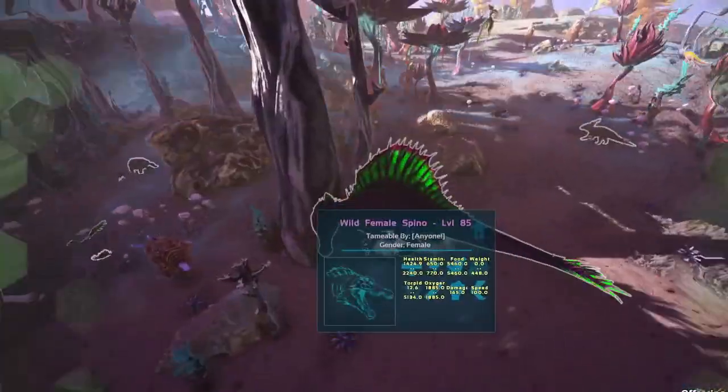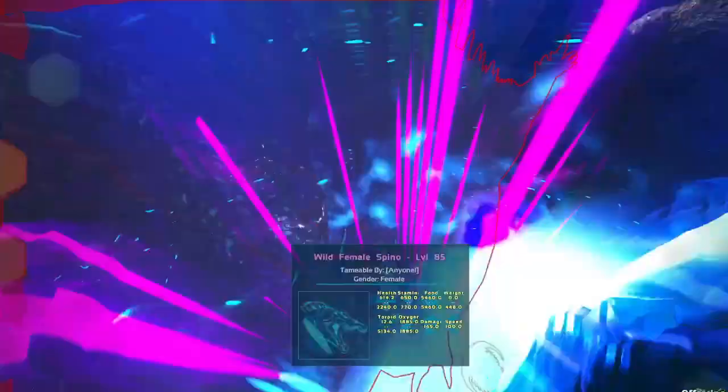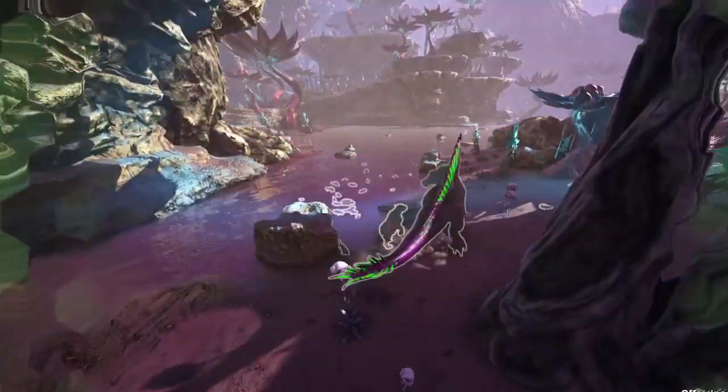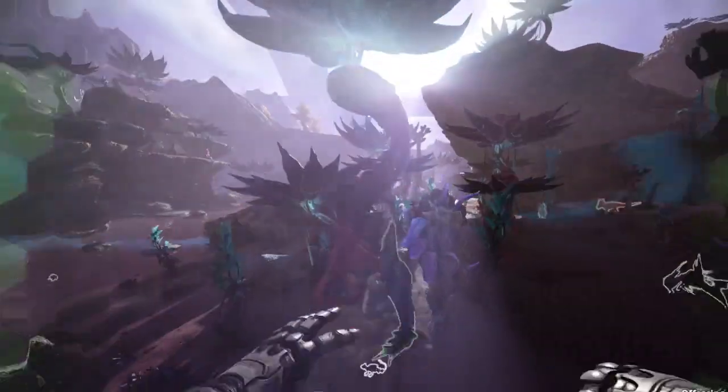If you want, you can get an Explorer Note, and that will help you get more XP. And this has to be XP from killing stuff. You cannot craft or gather anything. You have to kill stuff to get this XP for your baby Reaper.